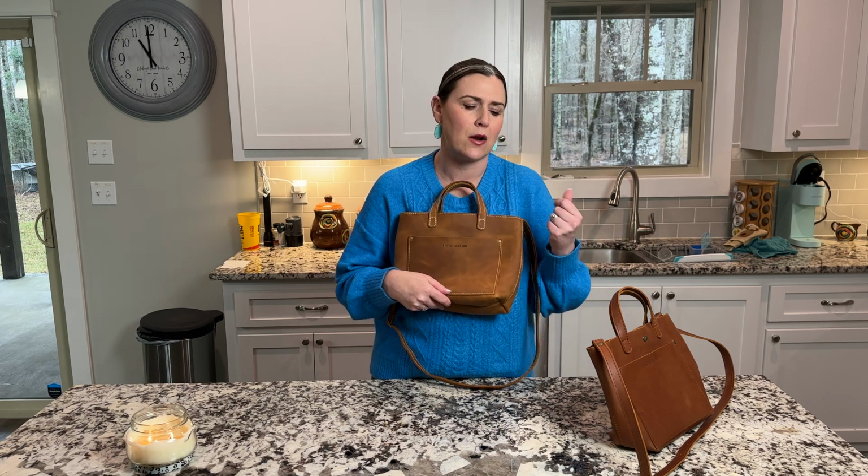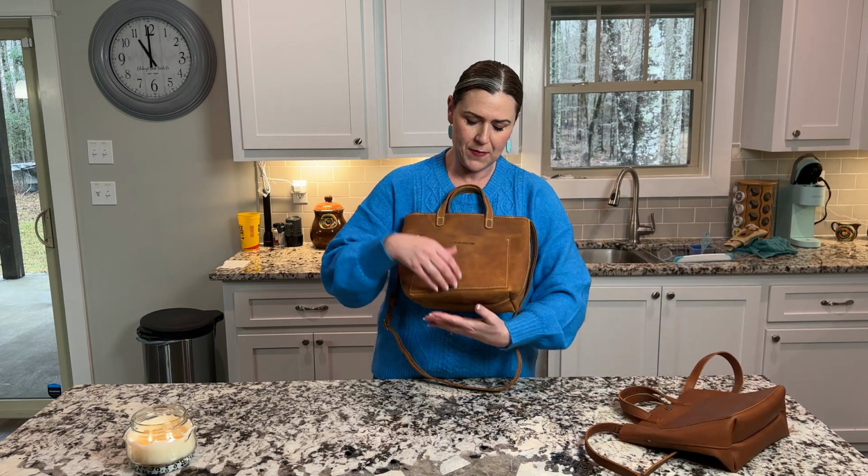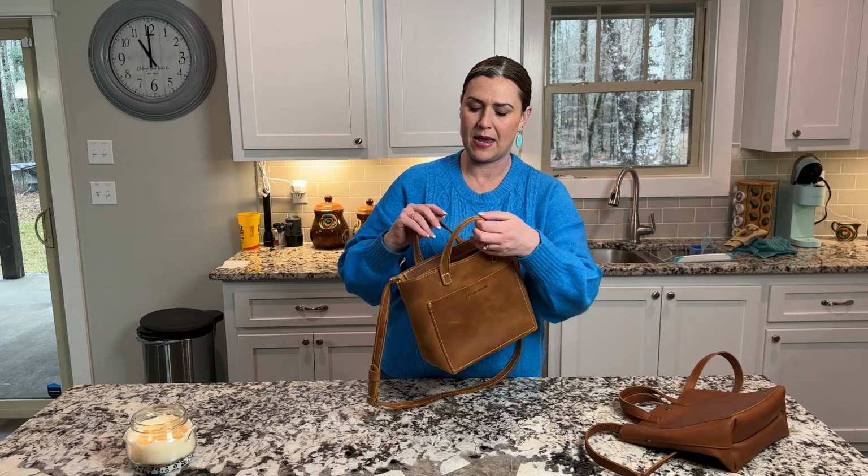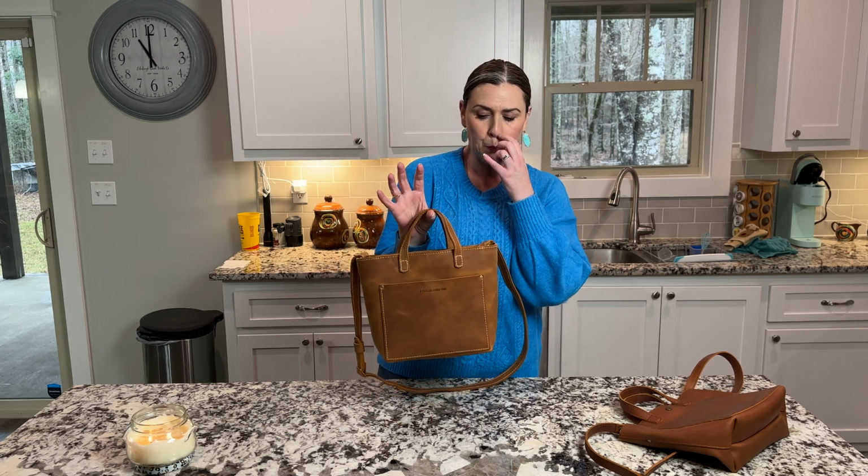It's very soft, but your hand doesn't just glide across it like it does the Honey. But it is still very beautiful. I'm very happy with it. I'm eager to see if they are going to make more items in this leather.